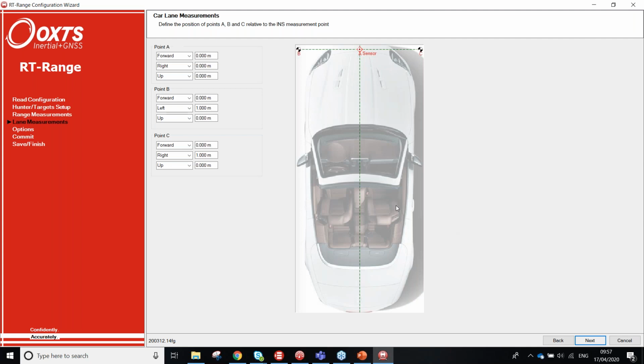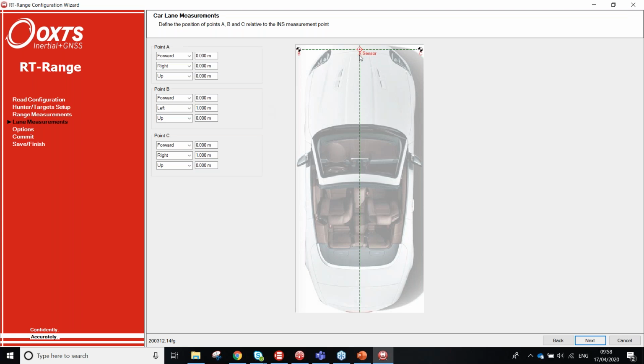So now we move on to the lane measurements. If you have pre-surveyed a lane, your lane measurements will be from 3 points, A, B, and C. These 3 points are supposed to represent the center of the vehicle, the far left and far right point. Points B and C are supposed to be the points in the vehicle which would cross the lane first. And then point A is supposed to be used to define which lane you're in at any one time.